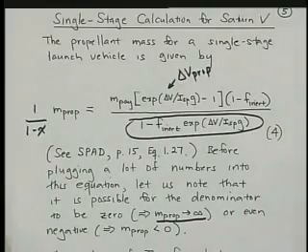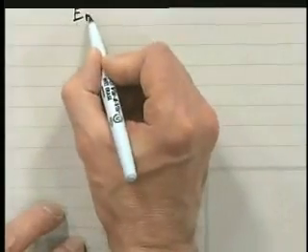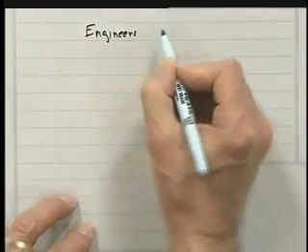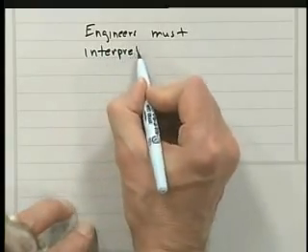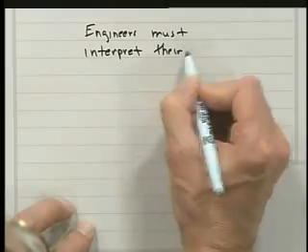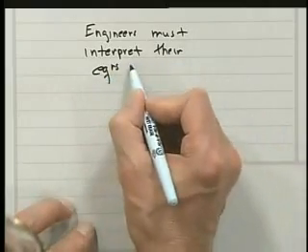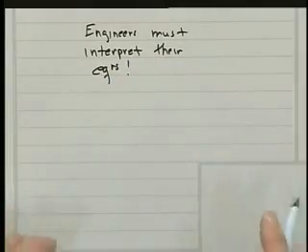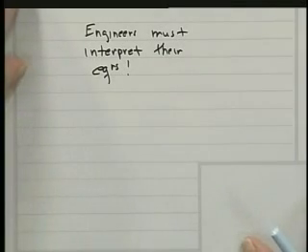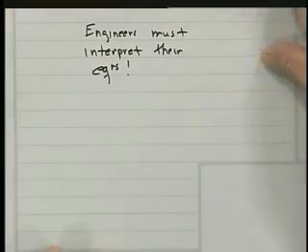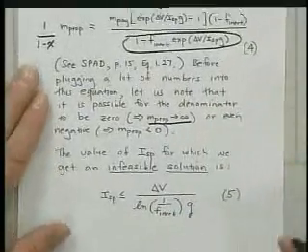And so you might wonder, well, what does that mean? Well, it's important that engineers must interpret their equations. Okay? What do the equations mean? What are they telling us? Are they telling us something that's logical or not? Are the equations not relevant for this particular problem, or are the equations telling us that something's breaking down? These are important issues whenever you make math models to solve problems.